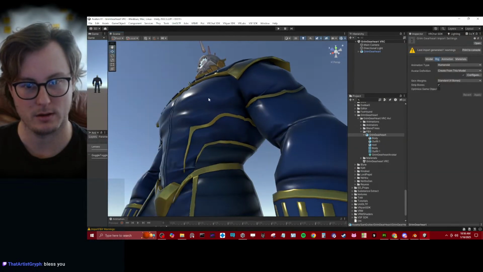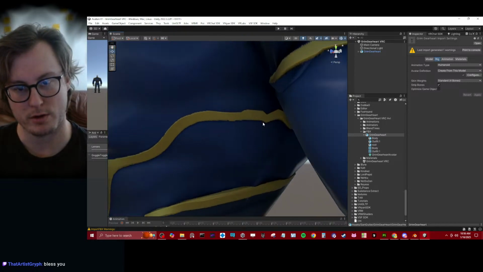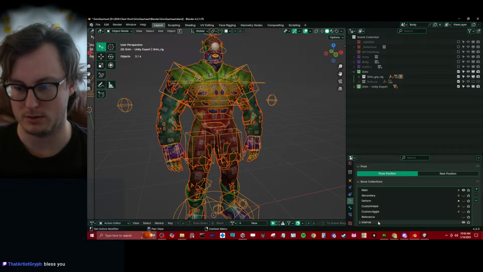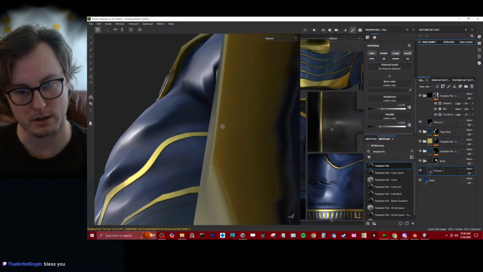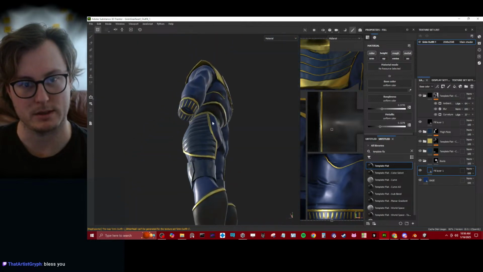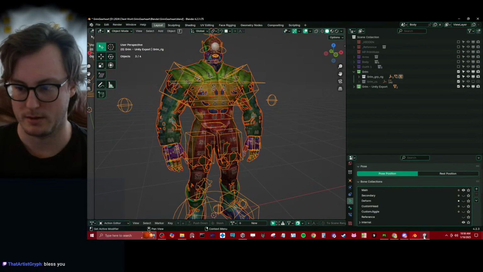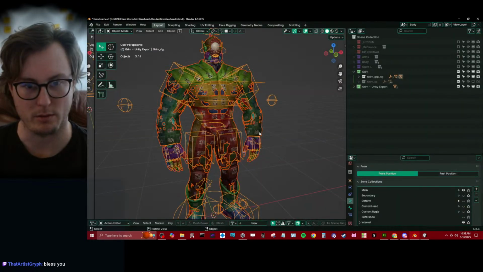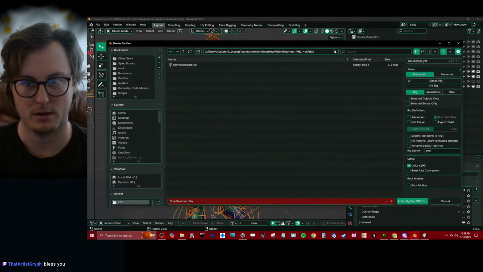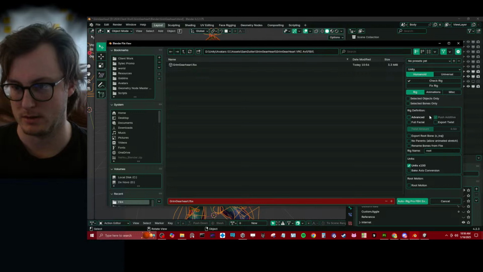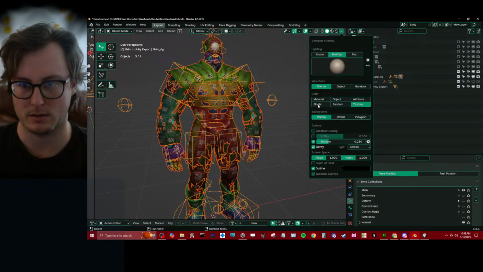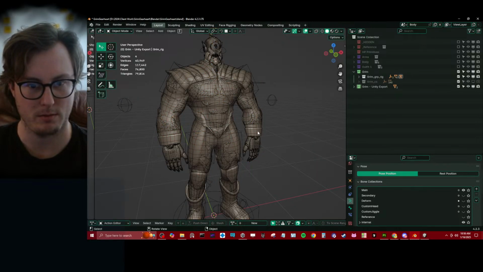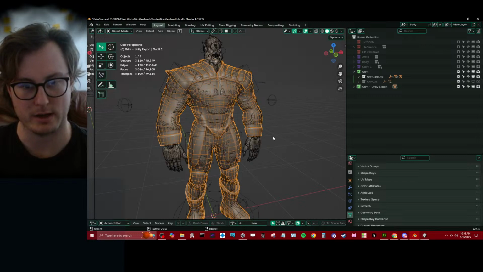I was hoping that would change this a bit more. It's still real crunchy. Yeah, see, it looks much better here. There's a discrepancy of some sort. Okay, when we exported just now, where did that go? VRC AVI FBX. Let's look at the material, wireframe. The outfit is not triangulated. Ah.